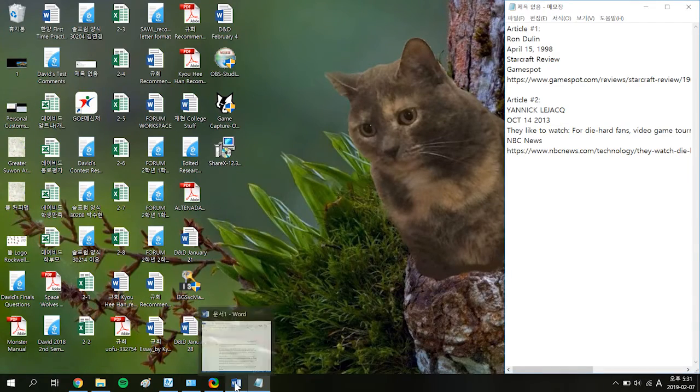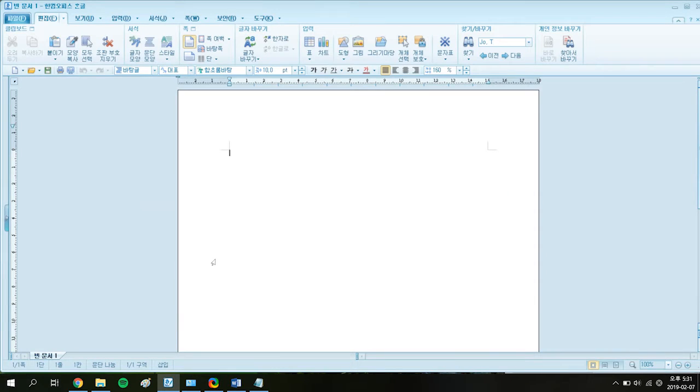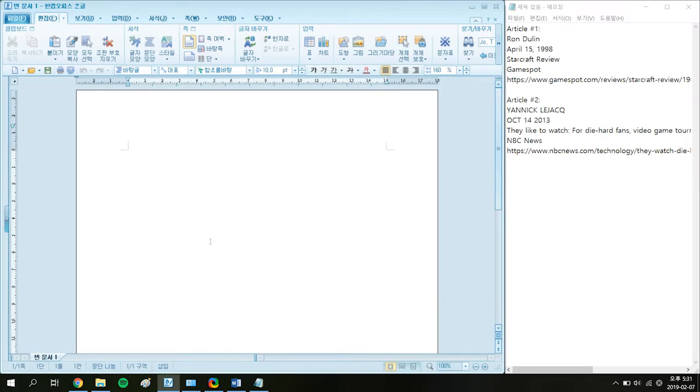Okay, now we're ready to go into Hangul and we're ready to start making our citations. So I'm going to open that up. And in Hangul, Batang or whatever is probably going to be fine. The spacing looks normal, so you don't really have to change anything around there. The one problem with this default setting is that the default font for this program is kind of small.